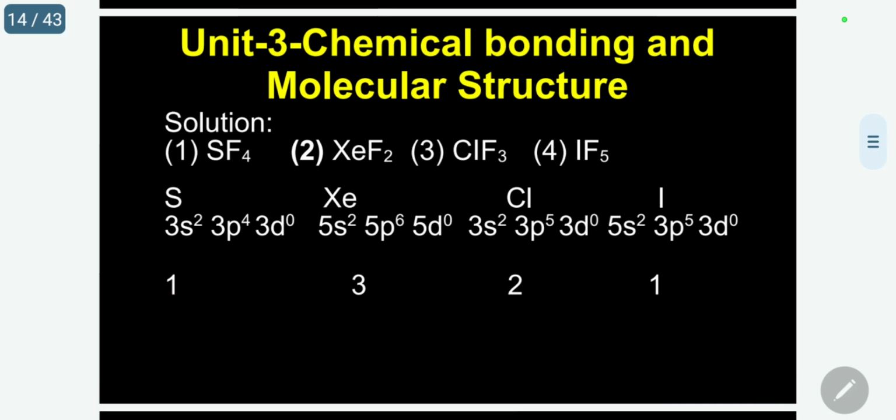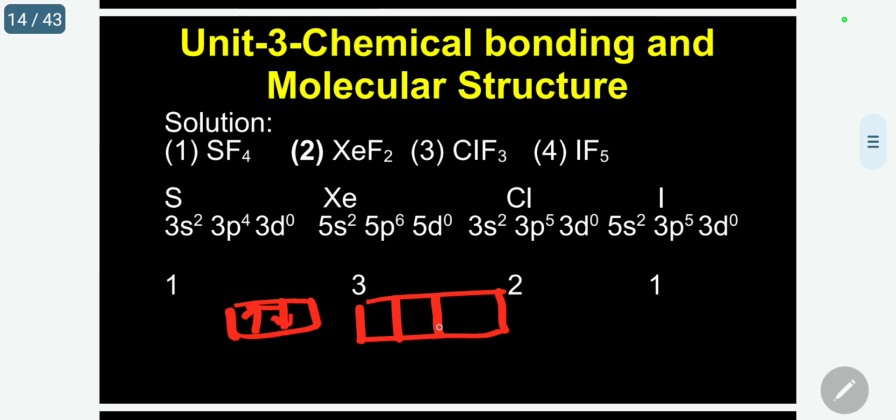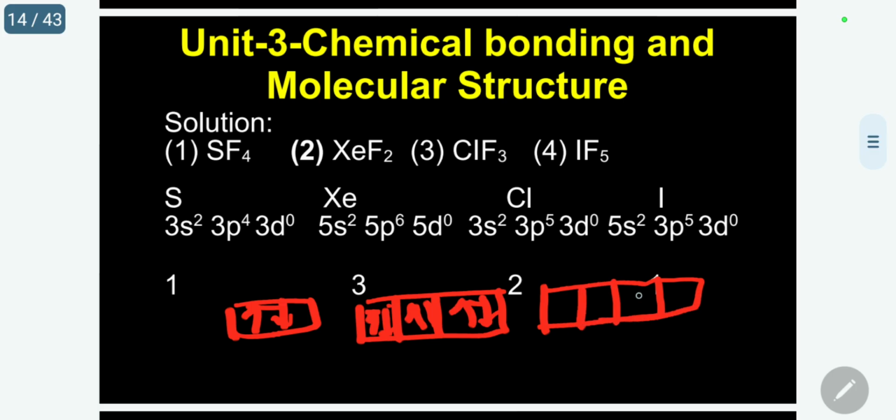Now let me come to selenium difluoride. As usual, selenium comes under the noble gases, kindly follow: helium first, neon, argon, krypton, xenon, fifth. It is 5s2 5p6, 1, 2, 3, 4, 5, 6, and d empty. Kindly follow. So what will happen now? How many bonds is it forming? Only 2 bonds. But this is 5s paired, 5p completely paired, 5d empty, ground state.